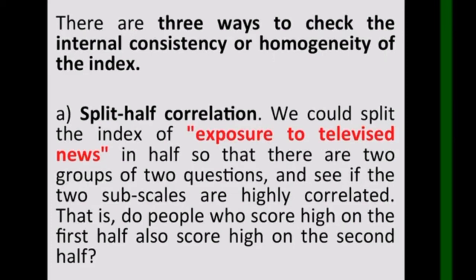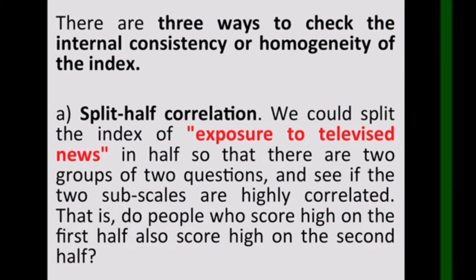This is: do people who score high on the first half also score high on the second half? So that's a question. Okay, so the split half correlation, ito yung kapag binigyan mo ng exam ang mga student, halimbawa ay nagbigay ka ng exam sa kanila on the half quarter. Halimbawa, may experimentation ka, you need to do this in 1 month. And then, sa kalagitnaan, nagbigay ka ng exam.